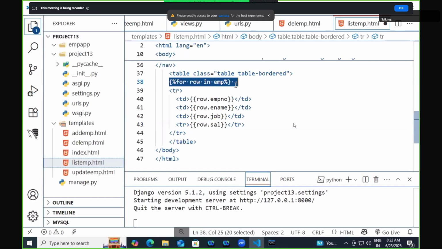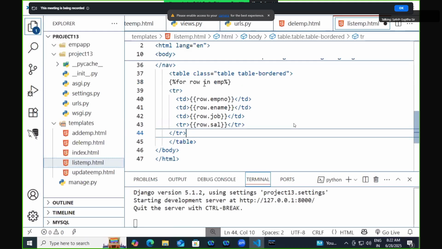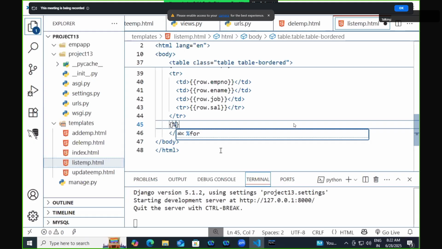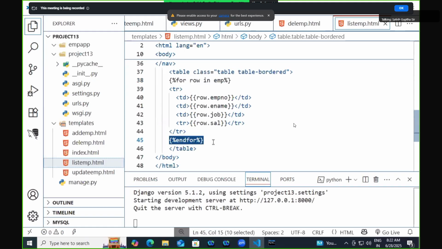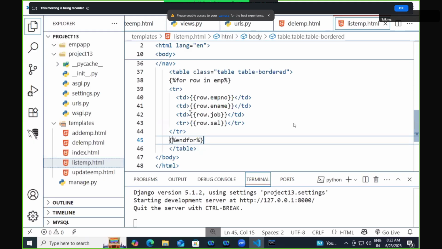Now this is a beginning. Every tag has a beginning as well as an ending. What is the ending? Percentage, end for. So this is the beginning of the loop and this is the end of the loop. Now which code did we insert?